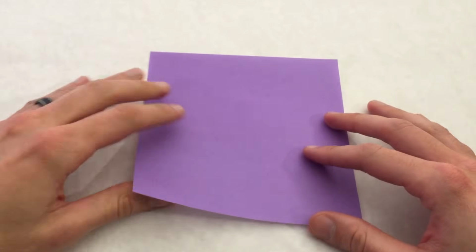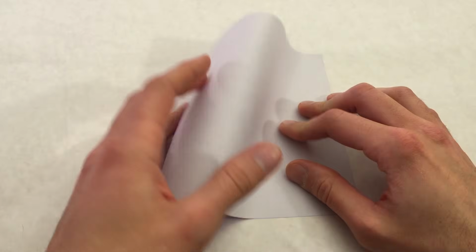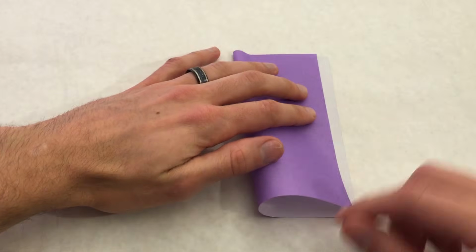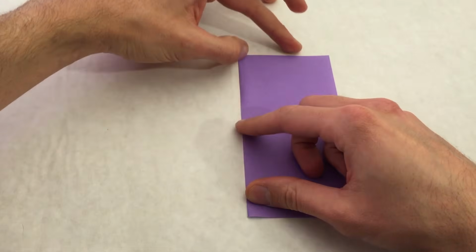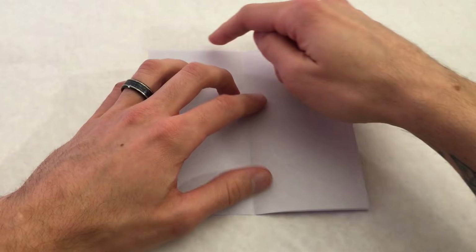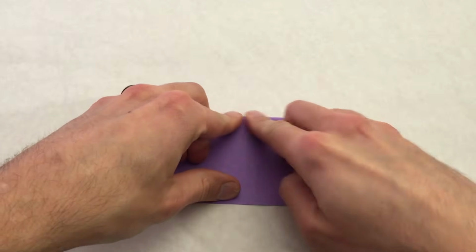And we'll take 1 square, and then we're going to start with the colored side down. And then valley fold in half vertically and horizontally. Take this edge over to meet this edge here. Line those up and crease. And then unfold. Now bring this edge down to meet this edge. And crease.